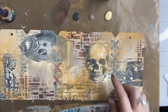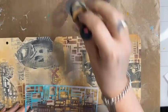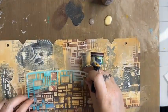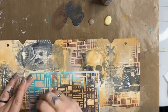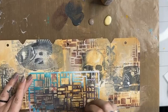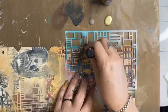Okay. I'm going to go with this dark one next. I'm going to use the same dirty sponge, creating a new colour. And I'm going to build in and around where I have already been, so that it becomes a really lovely shadowed effect.